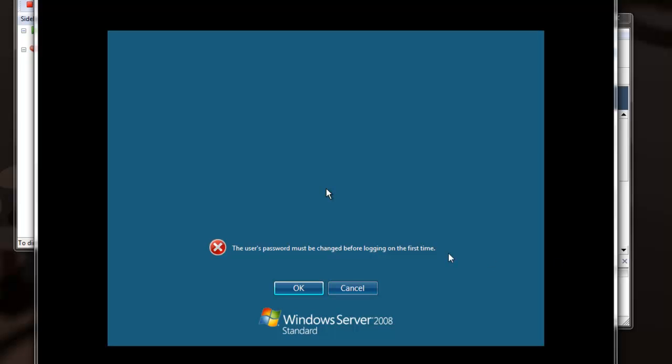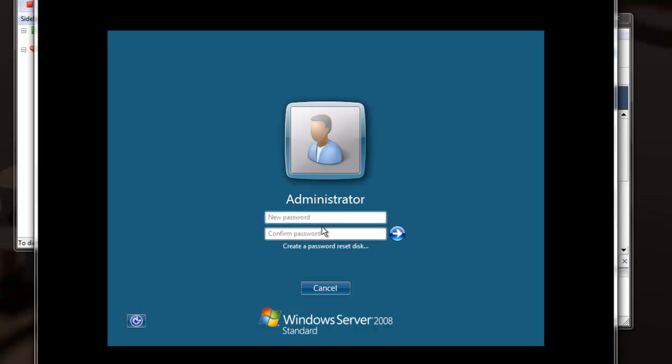And we're back after loading files, expanding them, and rebooting a couple of times. We'll have to change the password of administrator.